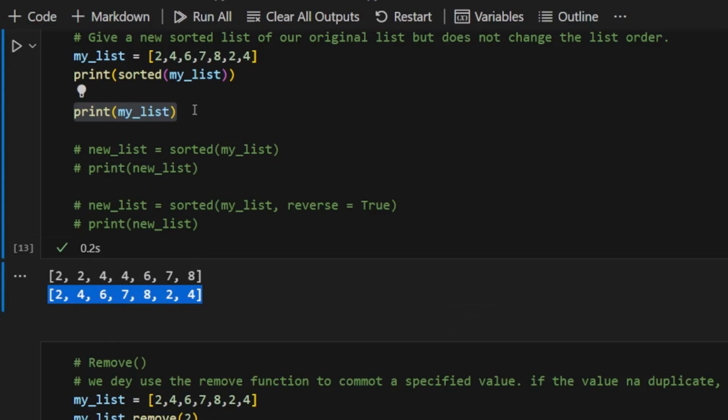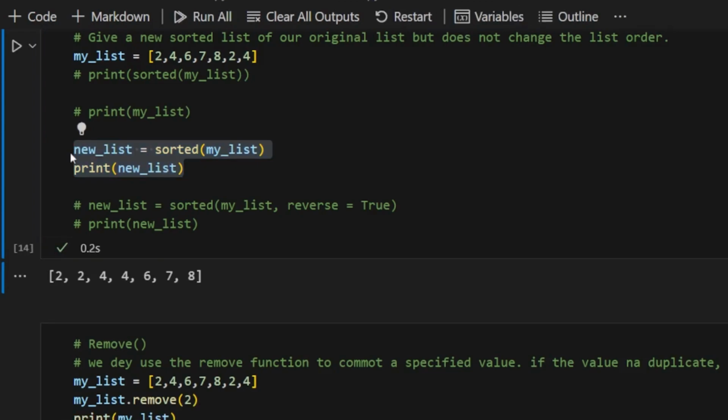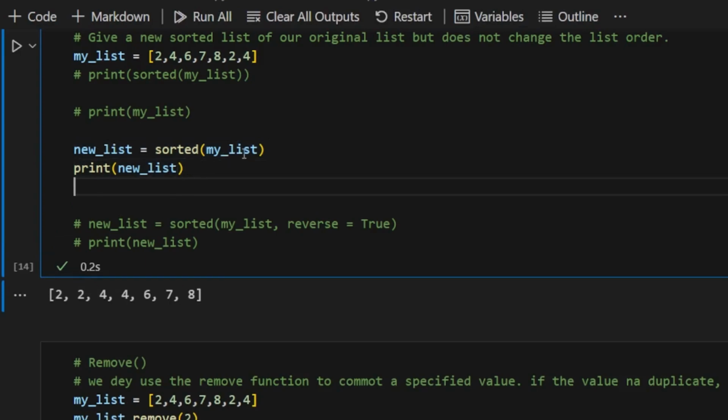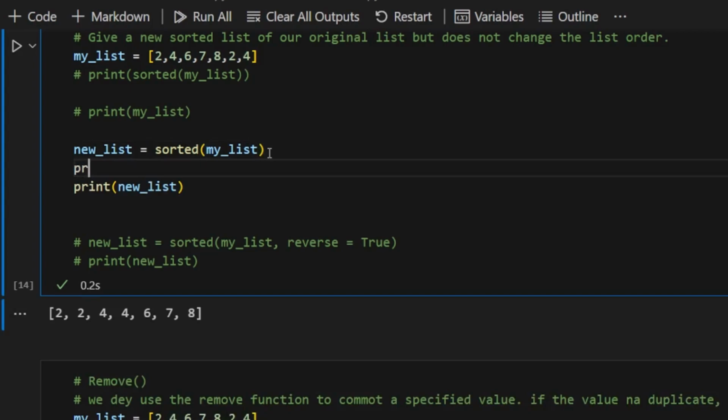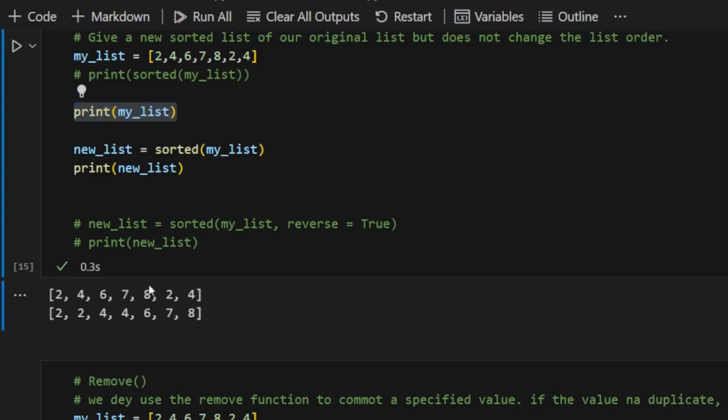So the best way to use sorted is to create a new variable, which is this place. We'll create a new variable and put the value where we want to sort inside this one. So if we run this stuff again, let's run this one. Let's say now if we print our list, we can put print, or better still, no need. We can just uncomment this part. Okay, let me still run this part.